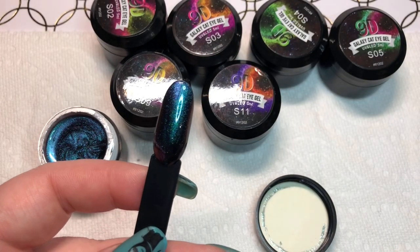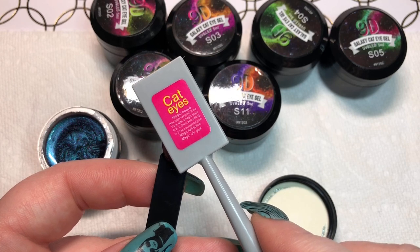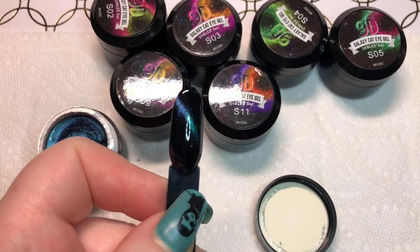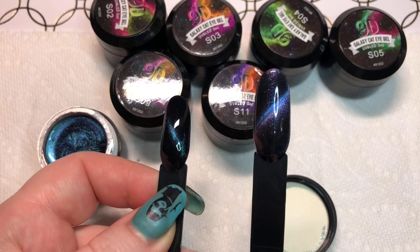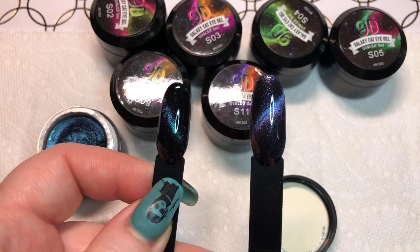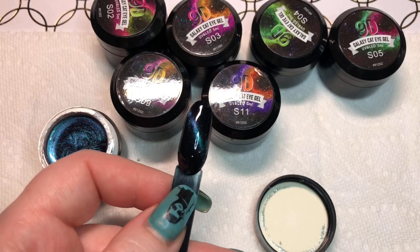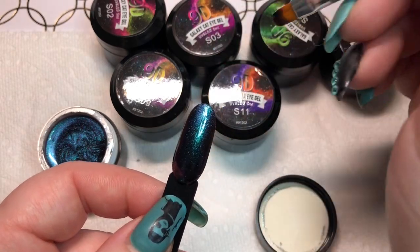Okay, let's just quickly see what this one looks like with the cat eye. Okay, so you can see how it made like a really straight across line, which is cool, but unlike the Francesco where you can see like two colors, so you can see color shift a little bit, well, in person mostly, but it's more like you just see the straight line where you don't see like the two colors in the line. Okay, so let's attempt the black hole effect and see if I can do it.